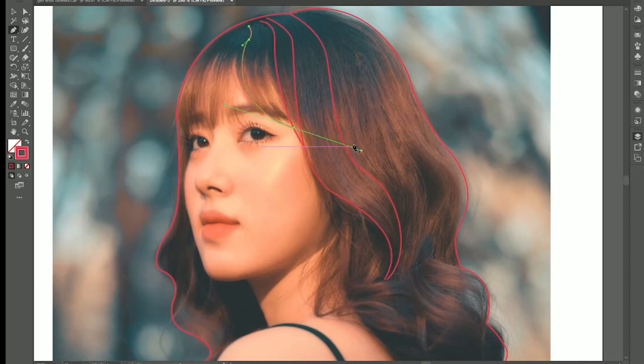And I'm doing this, always keeping in mind that it's going to be a coloring book page. So while it might not be exactly the way the hair is, it's not supposed to be exactly. The photo is really for guidance. And always remember, it's going to be a coloring book page. And always also think that not only is it going to be a coloring book page for people to print off, but also imagine it's also going to be a coloring book page for people to probably digitally color it in. Okay, so just keep that in mind when you're doing this.